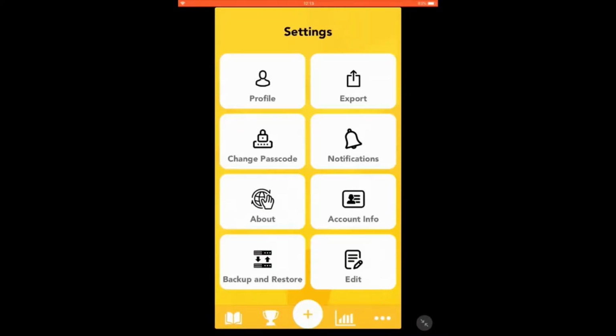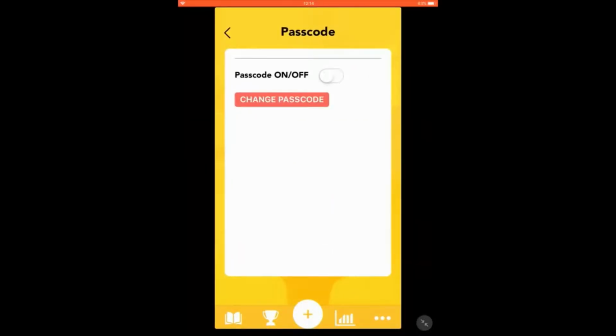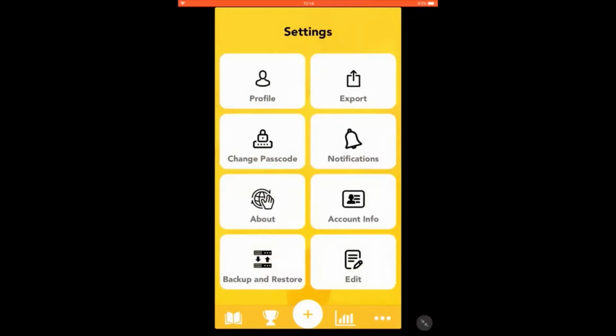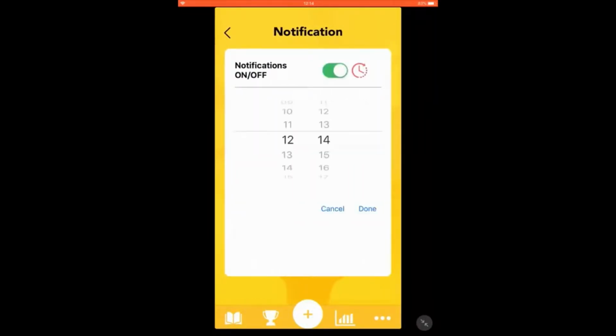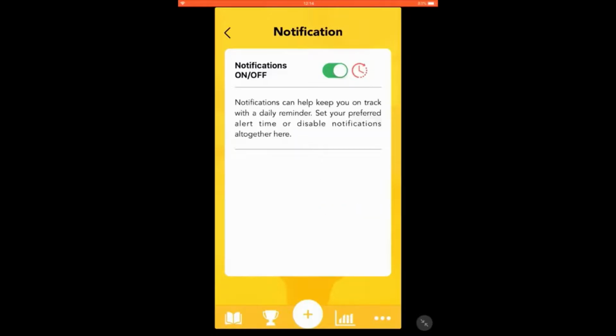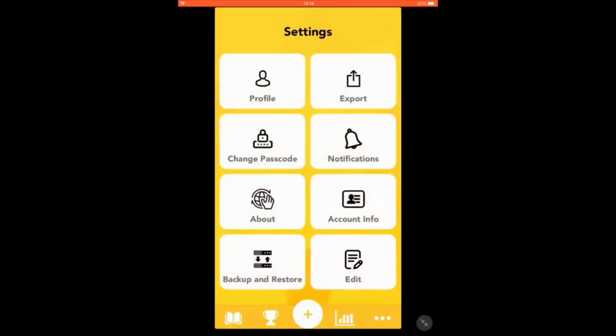You should see a pop-up coming from my Outlook at any point, which will just show that the file has been received. So we'll see if that comes in the next few minutes. You have the capability to change your passcode or to turn it off if you so desire. You also have a notifications tab, which allows you to set notifications as a reminder of when you should complete Sentas. Now, this typically is best set at the end of the day, to remind yourself to just do a review of the day and to push it in.